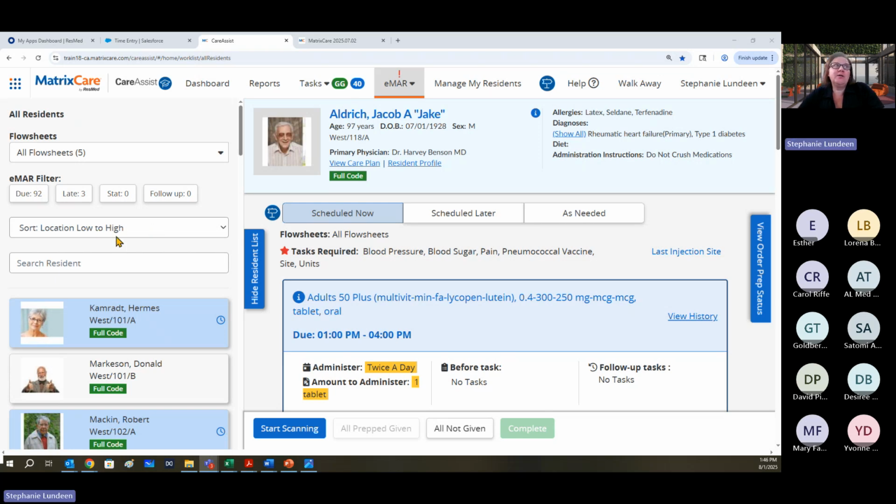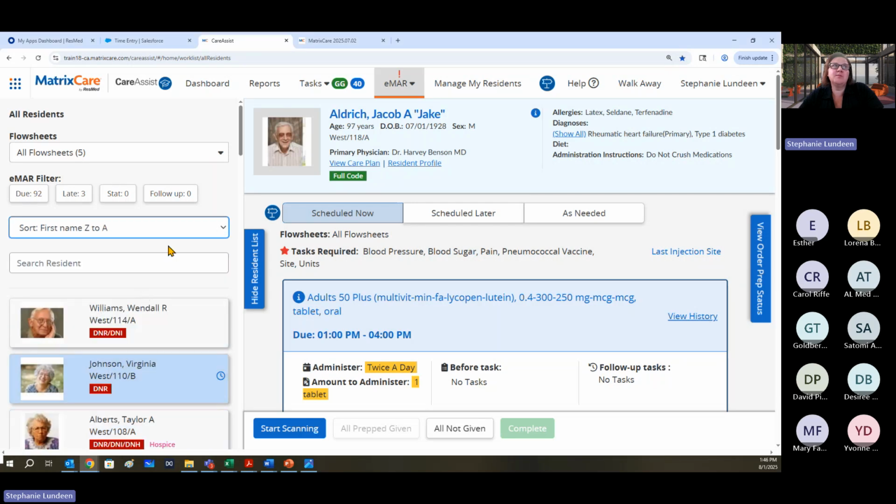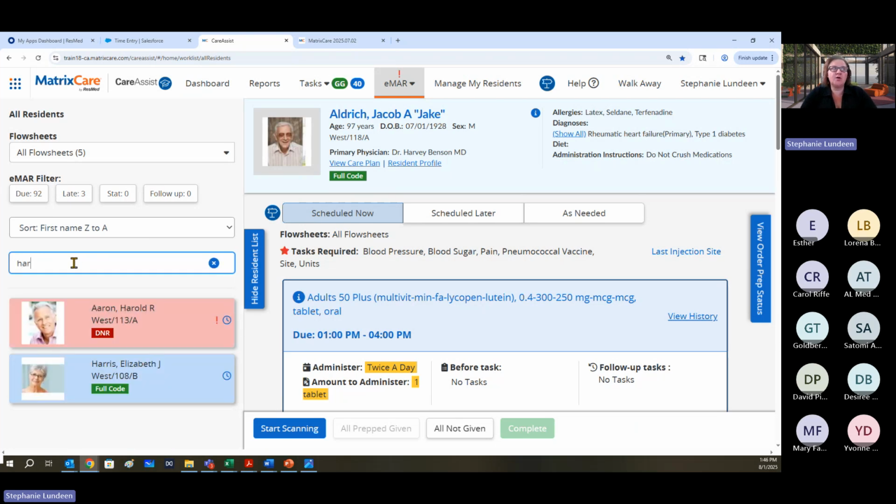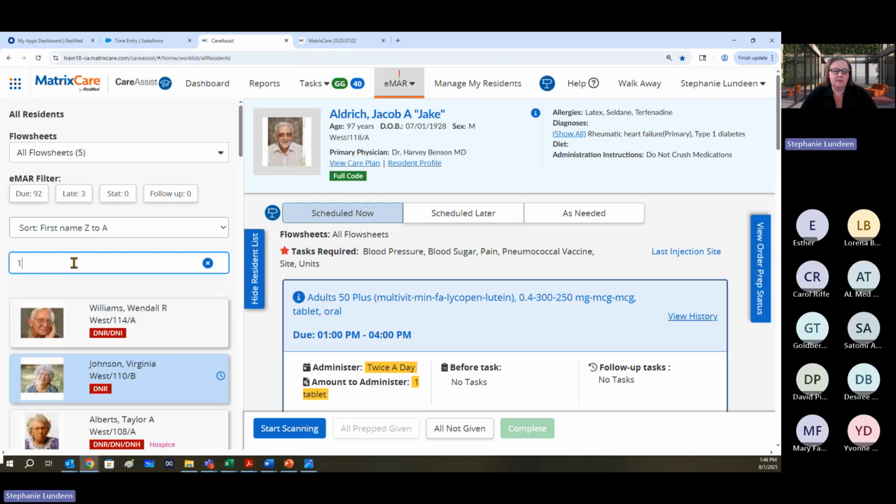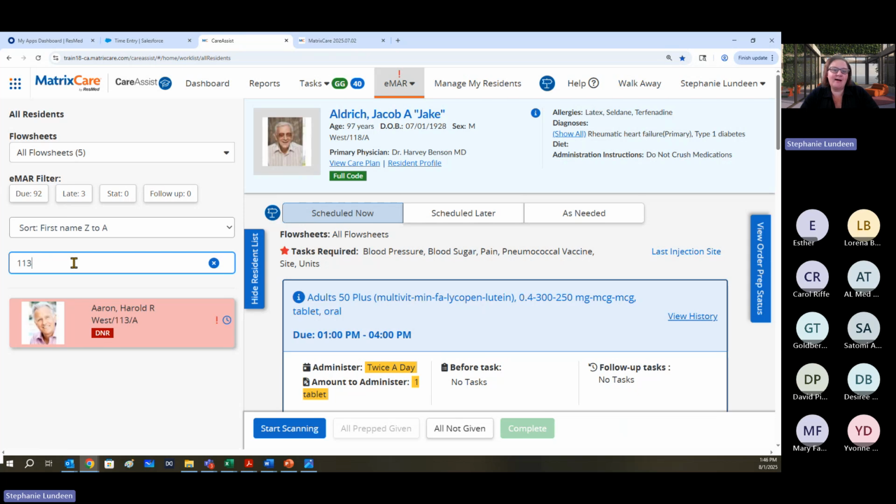From the previous screen, we do have that location high to low, so I can always change the order display of my tiles down the left-hand side of the page to meet my need. And lastly, you do have that smart search. So if you're looking for a particular individual, you can start to type in their first name, their last name, or even their room number. If you haven't met them, maybe they don't have a label on their door yet, any of those things.